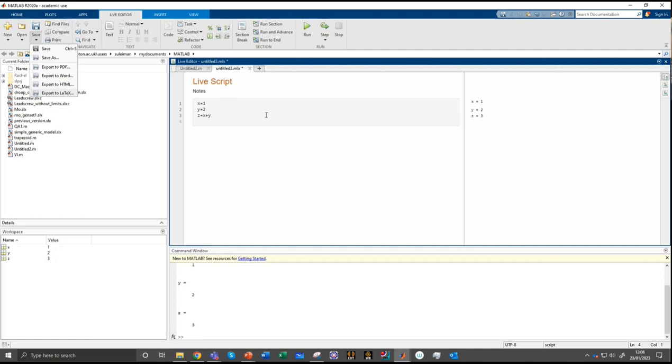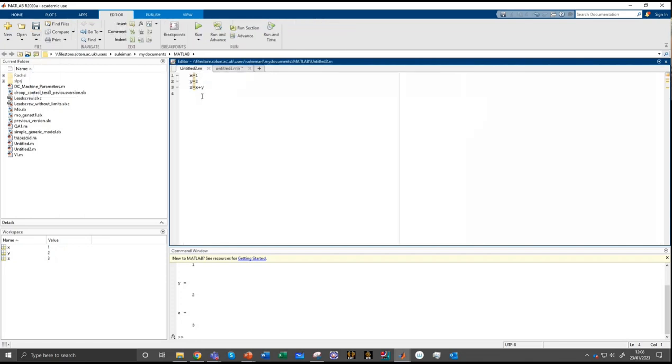I personally like this, because unlike the old scripts, where if you want to add a note, you basically have to put a percentage sign and type a note. You can add notes in the script, but it's not as nice and presentable as the live script.